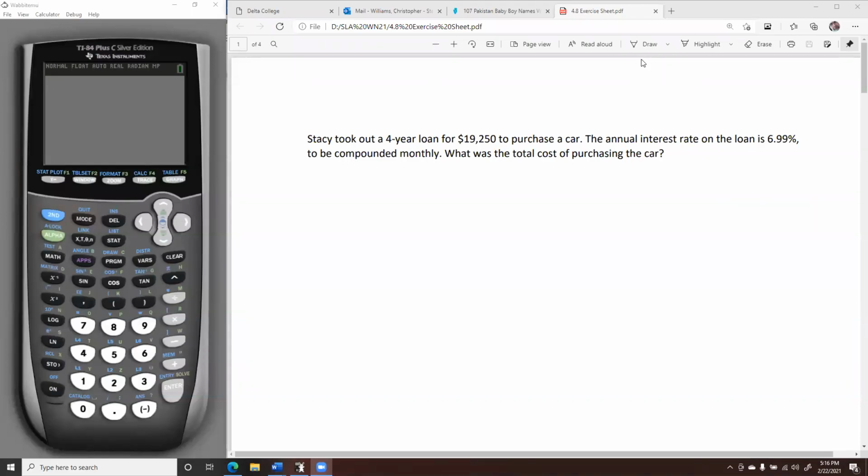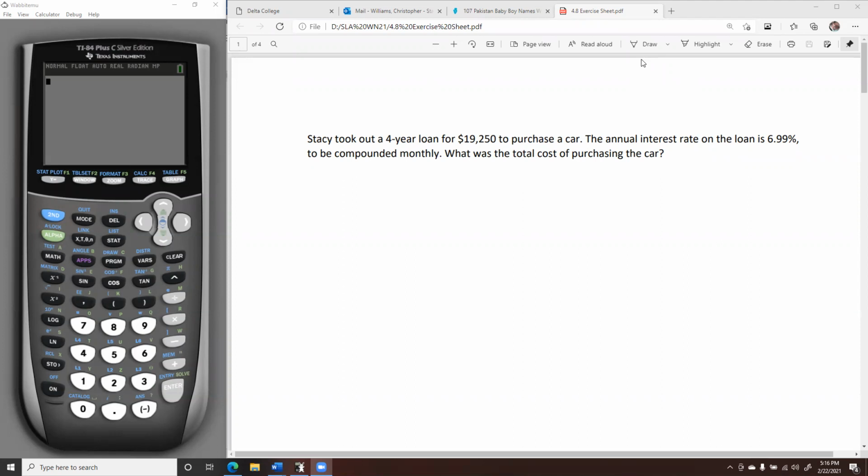Okay, so I know some of you are still struggling a little bit with compound interest. So what I've done is put together 4 word exercises here that we can use to rehearse this a little bit. So let's take a look at the first one here.